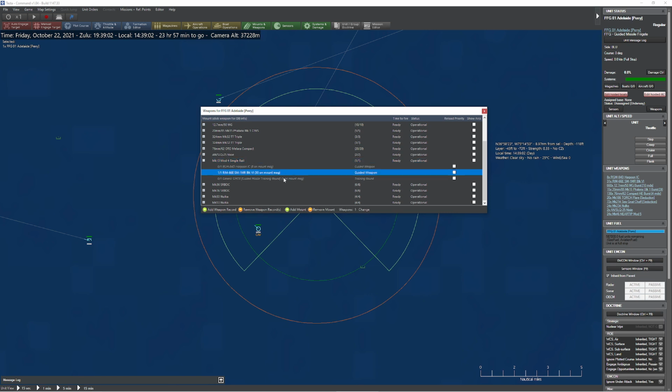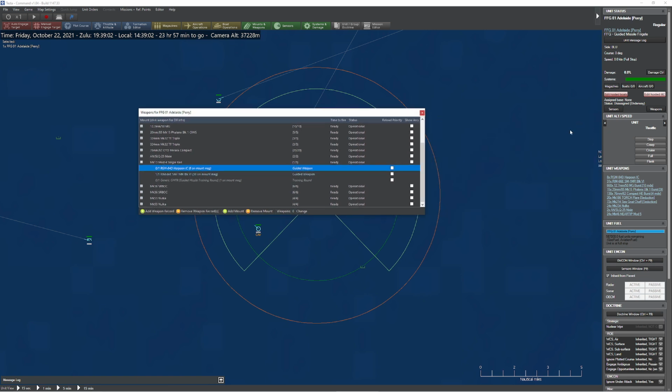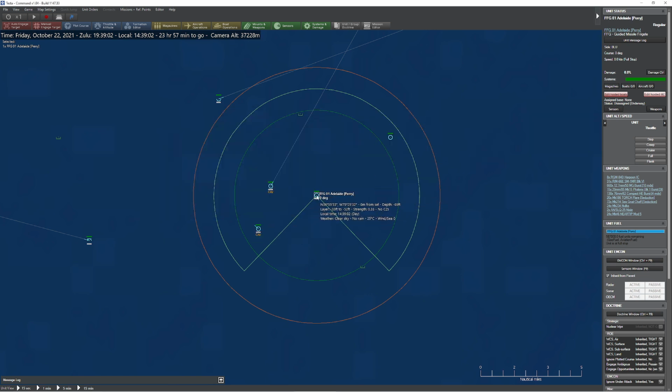Now, this is super helpful because you can see exactly I have a training round and I have 80 of these harpoons ready to rock. So it makes it very clear that basically now our magazines page is implemented directly into our regular page as well. So that's kind of slick.